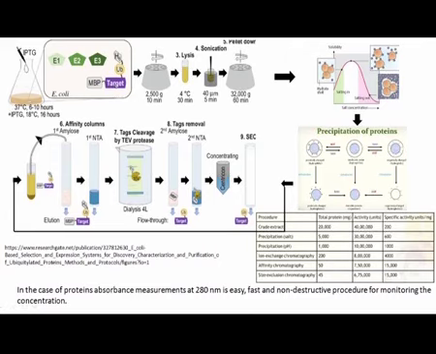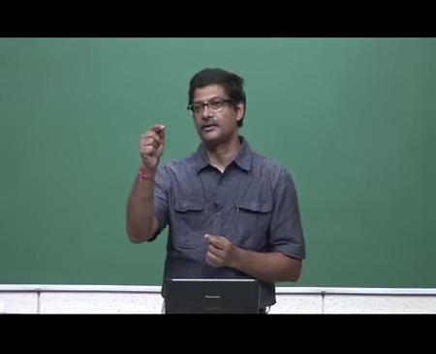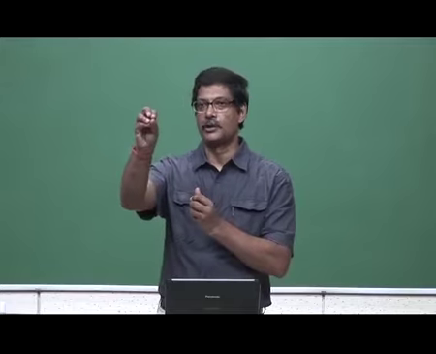And this target protein, somehow you have made to have certain tags. What are these tags? These are genetically manipulated tags which are utilized for purification of the protein in the later downstream processes. So, in this particular case, the target protein has been linked with histidines. If you remember one of my previous classes, I told you that histidine is a very useful amino acid, because it has a capability to bind to nickel. So, if you have a column consisting of nickel ions, the histidine can go and actually cling onto it.